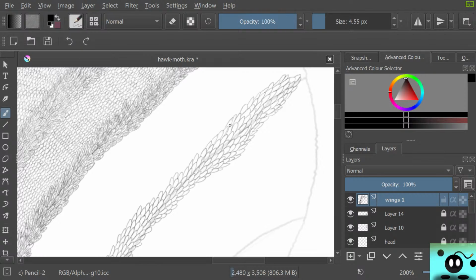Then I should now remove some of it. Right? I need to remove some of it.